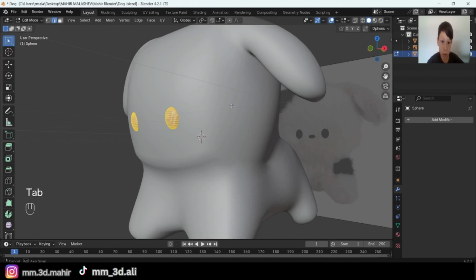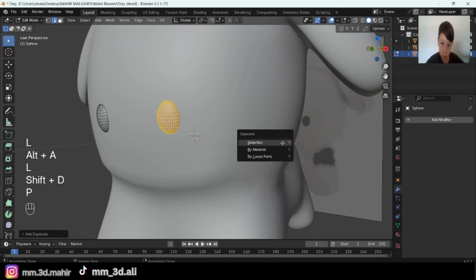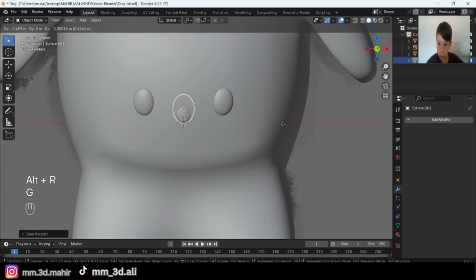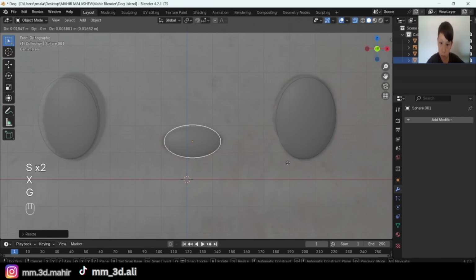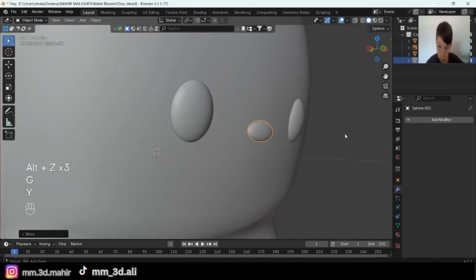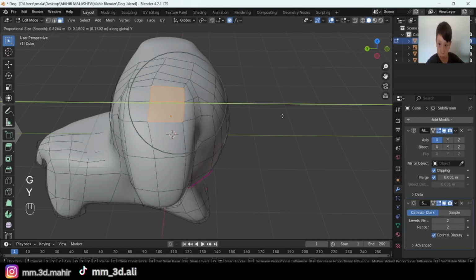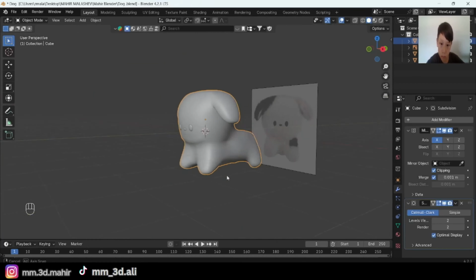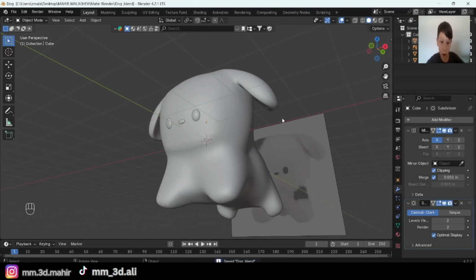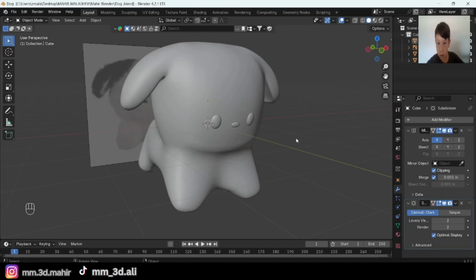And now we can do the nose. And now my dog is done.